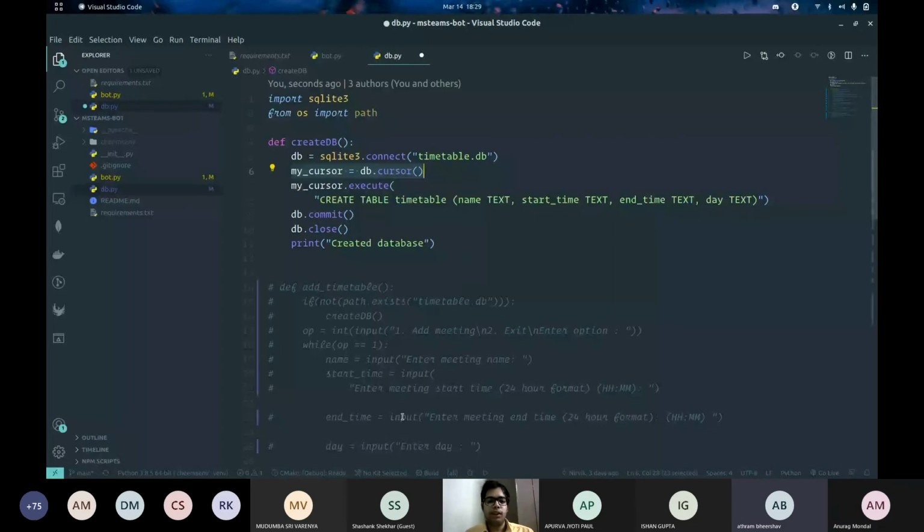Again, so now we know that we have connected to our database. We know that we have a cursor which will be executing those commands. The third step being, now we actually have to execute those instructions. And executing instructions is fairly easy. We can just use the .execute method, and inside that we can pass the entire query or the entire command, and it will be executed.